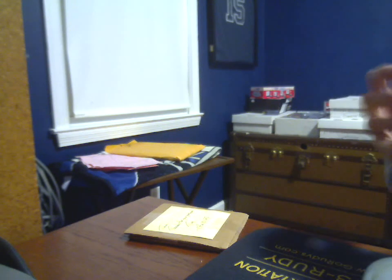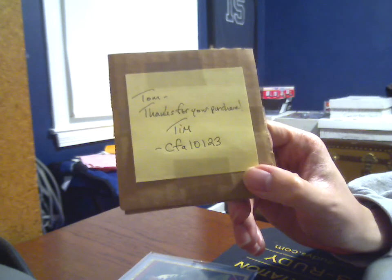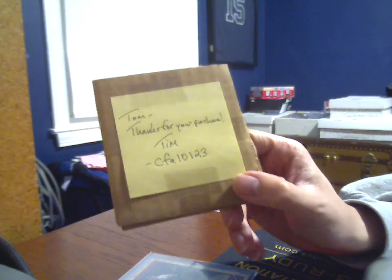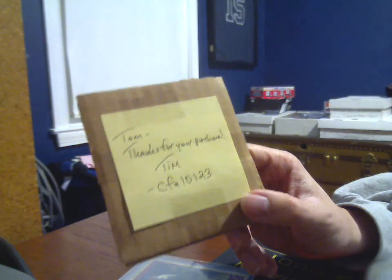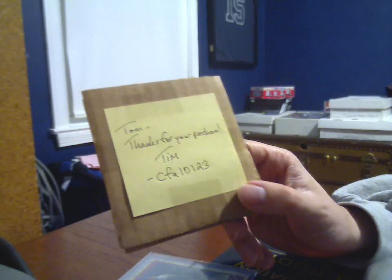And that adds a whole other dimension to how amazing this pickup is. Tim, I told you there would be a mention in a video — this is your own video for this. Please, as I said, eBay CFA10123 — link to the My World page where there's a URL that's clickable by everyone. I've tried to put the items-for-sale page up and gotten feedback that it sometimes doesn't work, so the My World connection will work and you can look at his items for sale from there. Flawless feedback rating. Some very interesting, unique items.